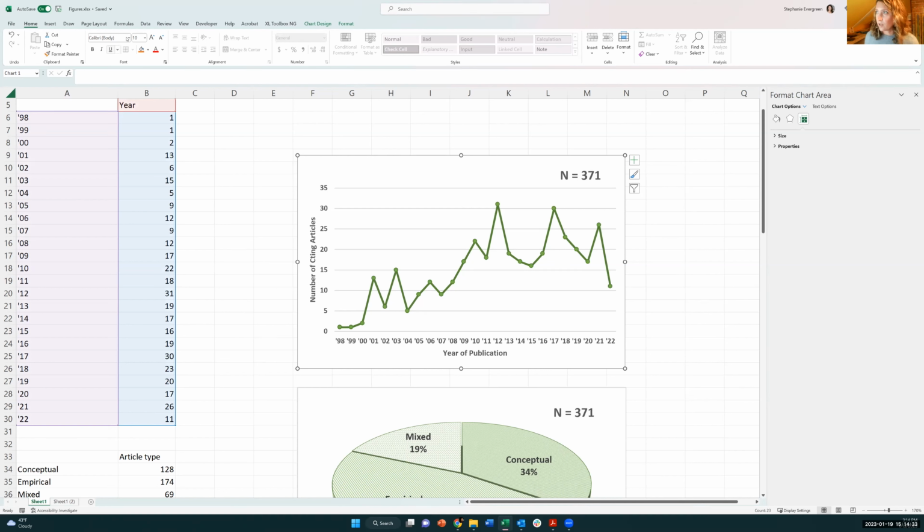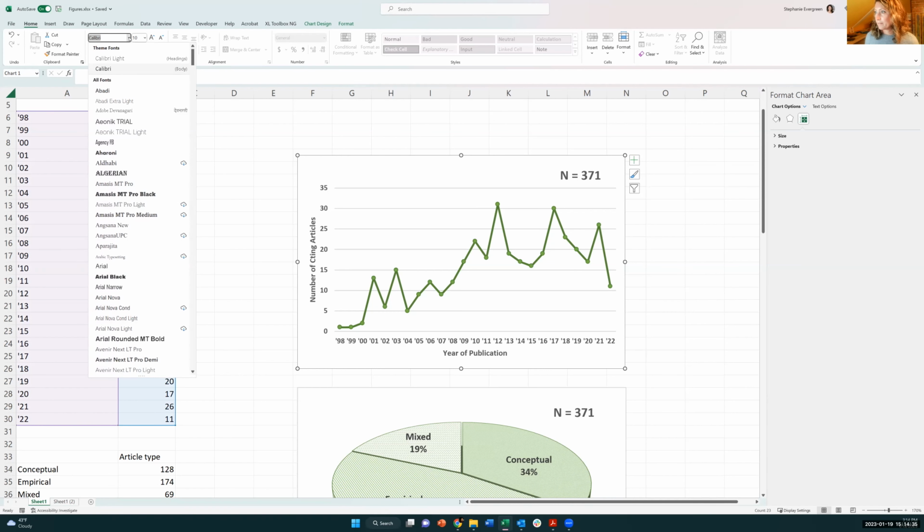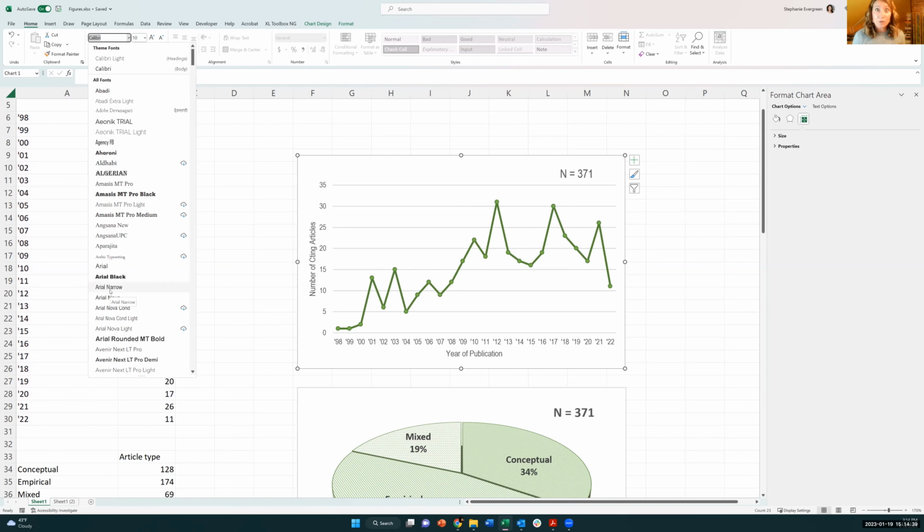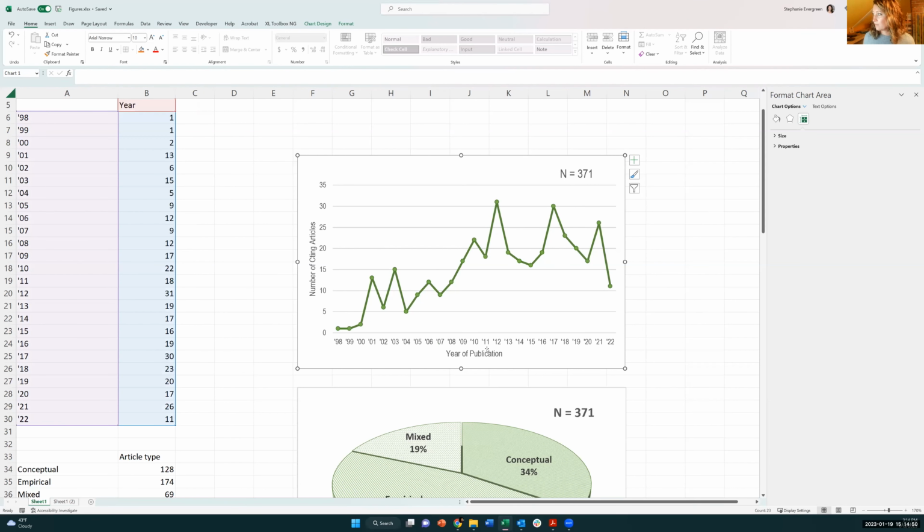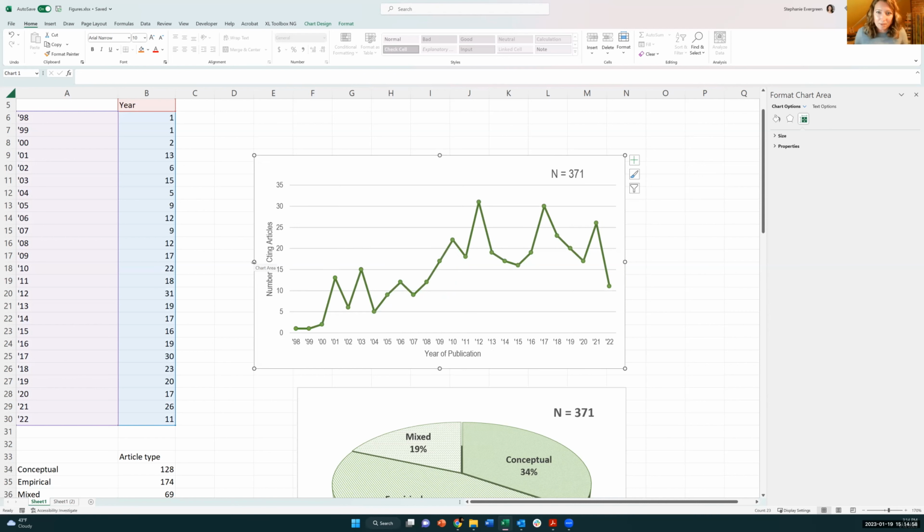But I'm going to choose a condensed font, and I'm actually going to go with, let's just pick something easy like Arial Narrow. Sometimes you can get away with this with a publication because they will allow Arial, and you can be like, well, this is just Arial Narrow. I mean, you can try and see what you can get away with, you know. So we'll pick Arial Narrow. That gives us a lot more room between the years. You can see a little bit more breathing room down there. And you know what? Let's just make it bigger. That is not a problem. Just make it bigger.